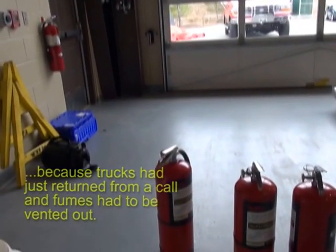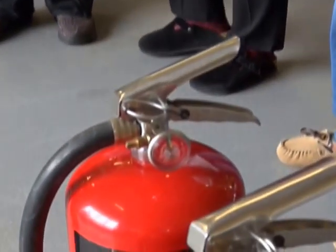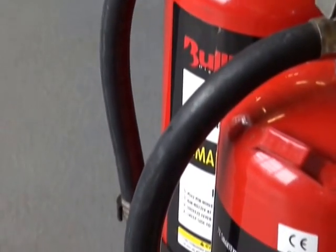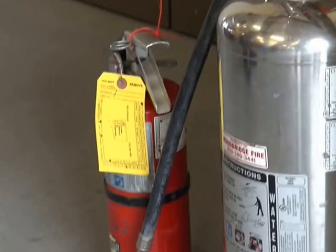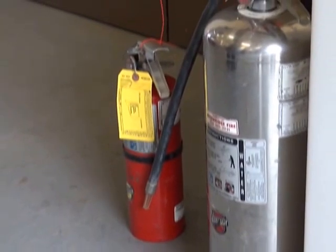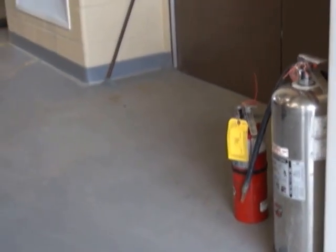You probably, in the library, have a fire extinguisher like that. Those will shoot out a white substance, like a baby powder type of thing. Those are 20-pound fire extinguishers. What we recommend for around your home is a small one like this — about 8 to 10 pounds — and it's ABC. It'll put out wood, grease, and electrical fires. Most of the red ones will do all three.